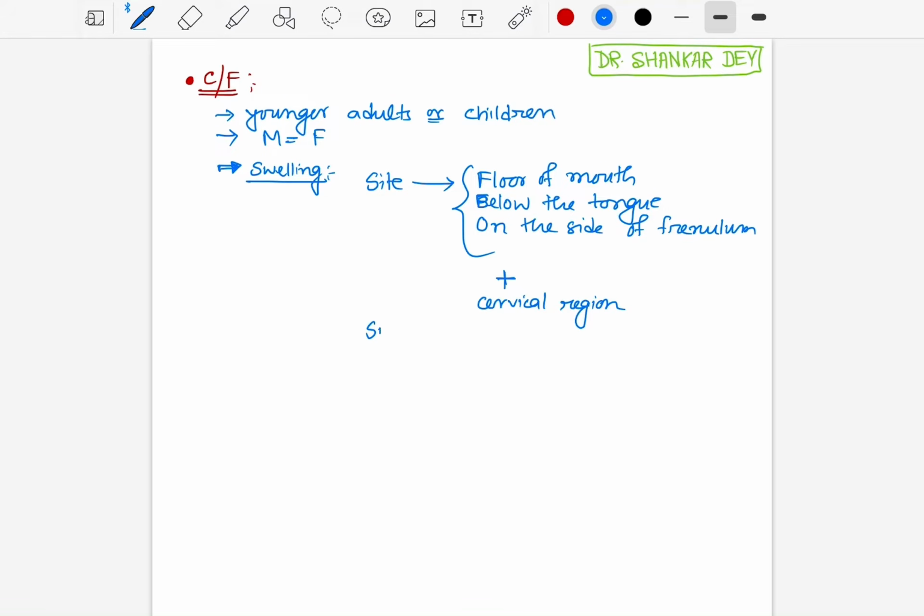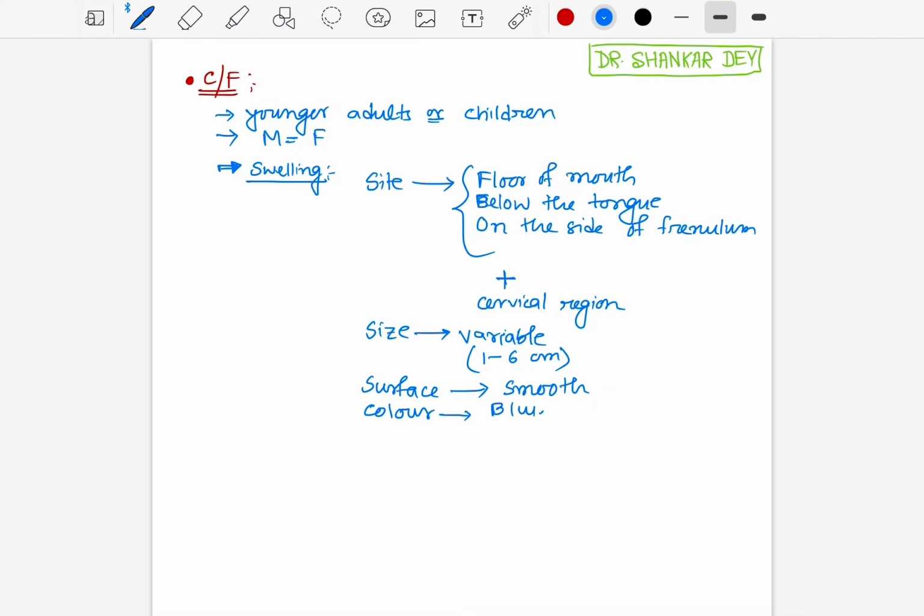Now, size of the ranula is variable. It may be very small, it may be large. It is usually 1 to 6 centimeters in diameter. Then surface: usually the surface of the ranula is smooth. Color is slightly bluish.